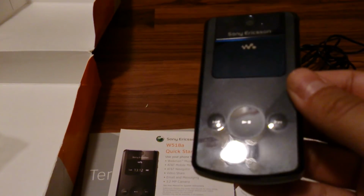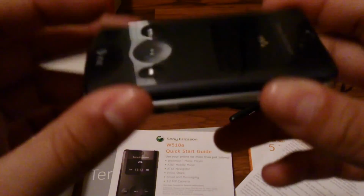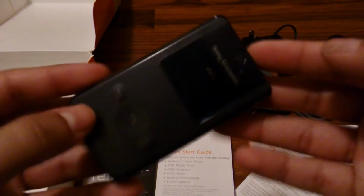But this is a pretty decent feeling phone. I don't know what calling is like with this thing. I don't know most of what it's going to be like. But I look forward to trying it on our first episode of Will It Do?